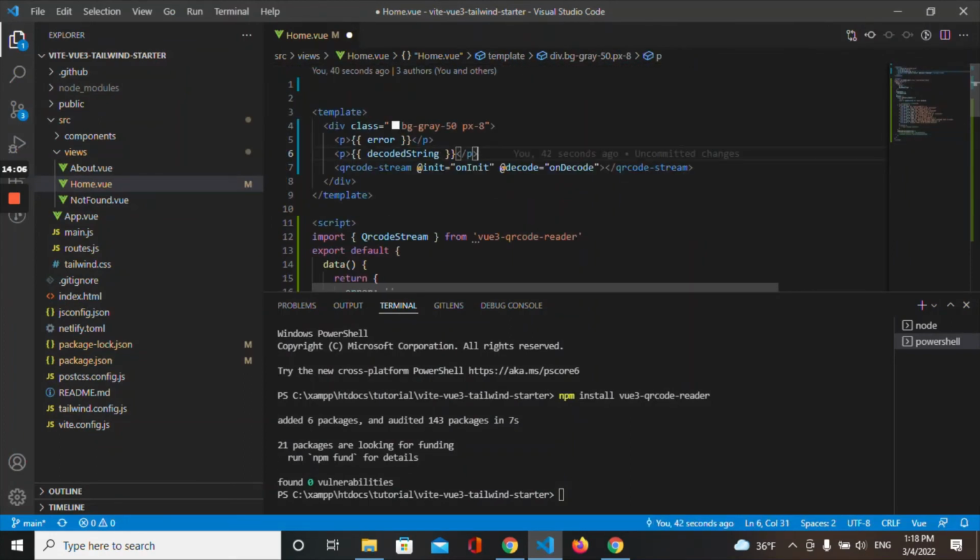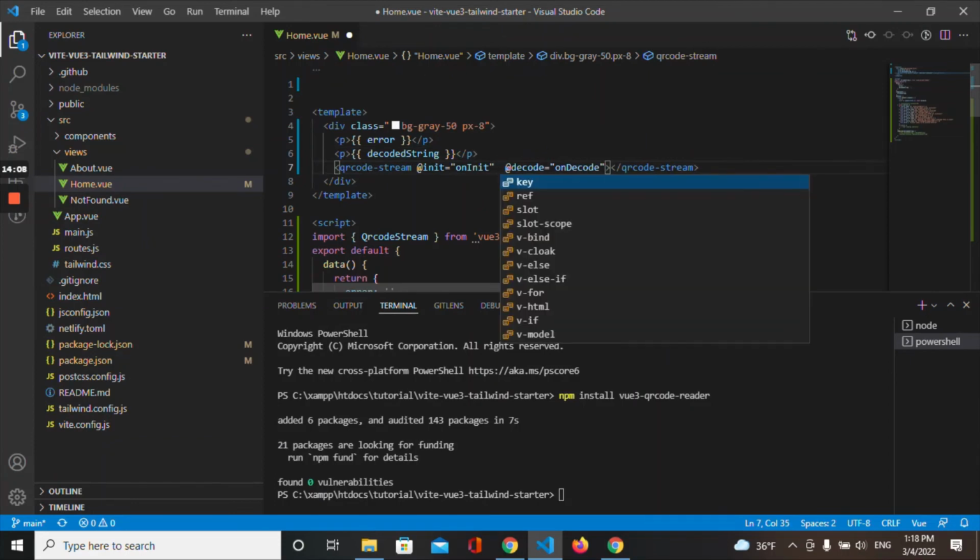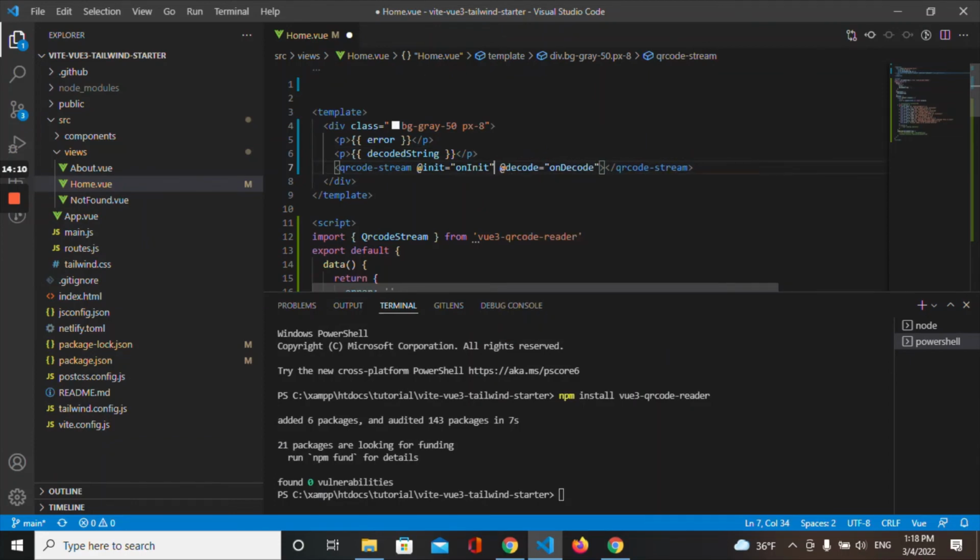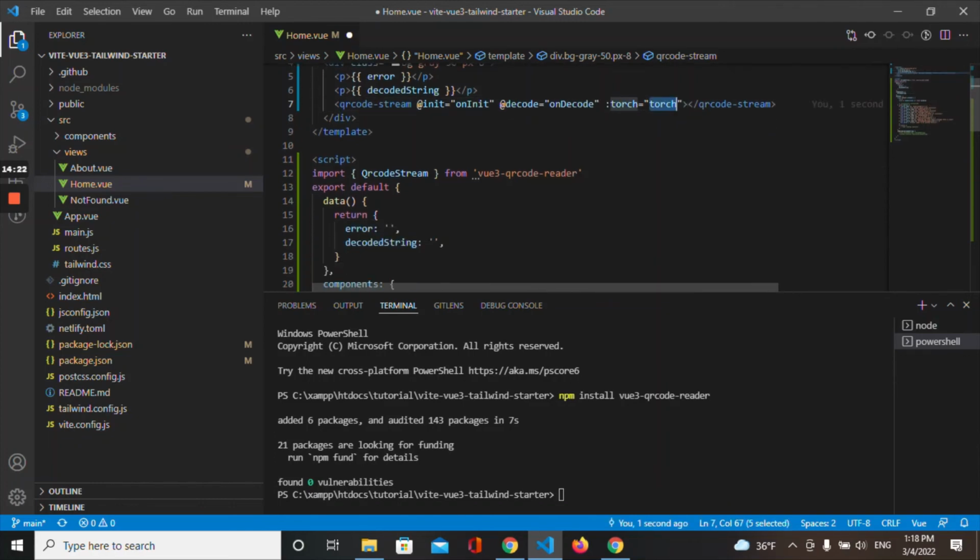Now what we need to do is write that property. Torch equals, I will name it torch. Okay, we need to create a torch variable. Torch equals false.